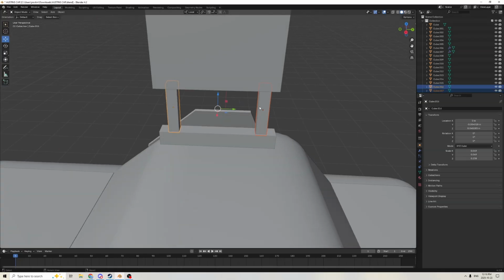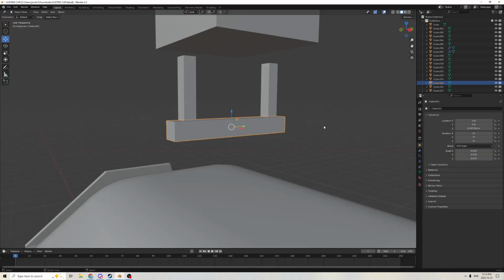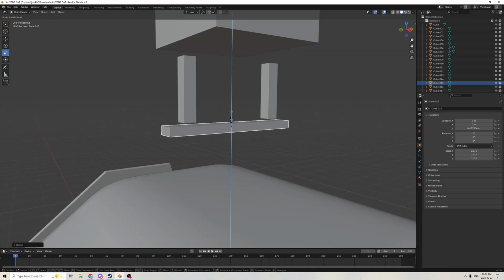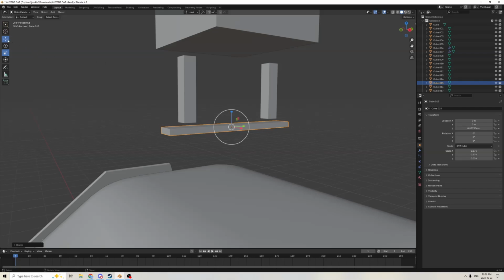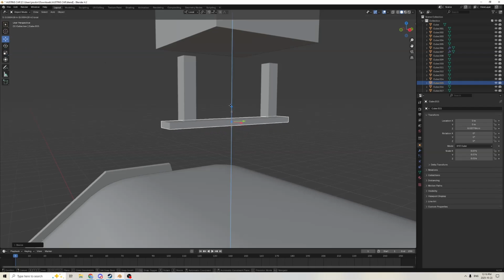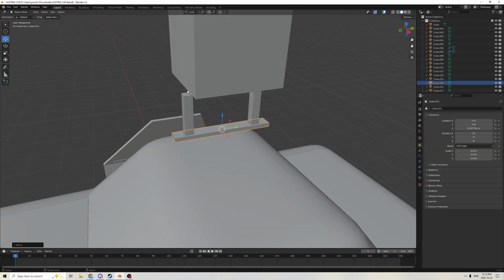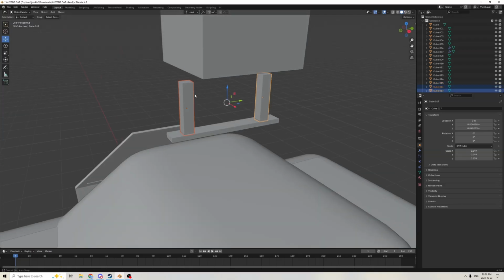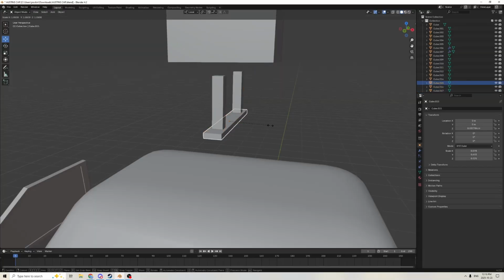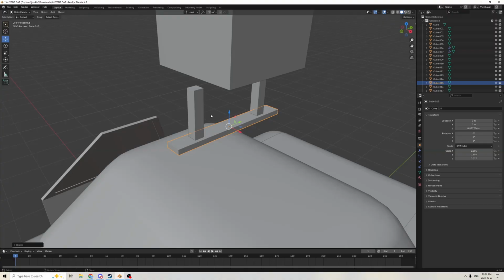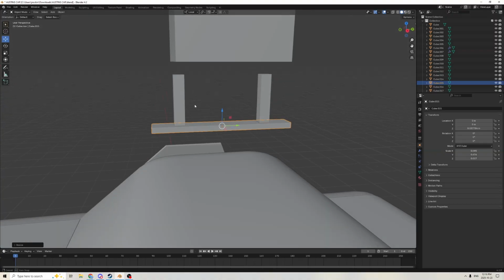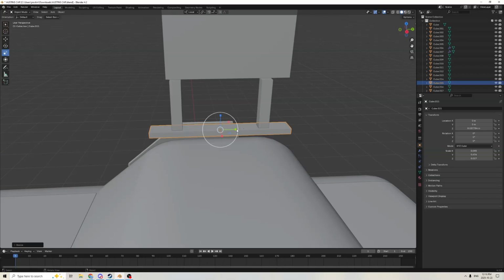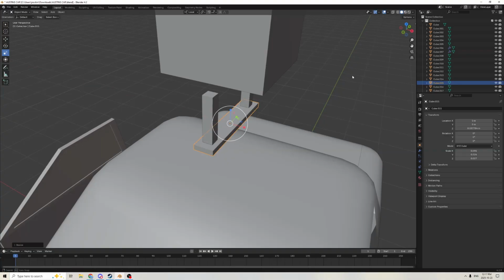Let's go like this, actually. We'll make this a little bit bigger. And we'll just change the shape of this one a little bit. We'll make it a little bit flatter. It's going to be more like a rail to stick to the bottom of the car where you would bolt the chair in, basically. Something like so. It looks pretty good to me. You know what? Let's make it a bit bigger this way. And yeah, that's going to be... Let's just change it this way a little bit, so it's a little bit more the shape of the chair. A little bit this way.